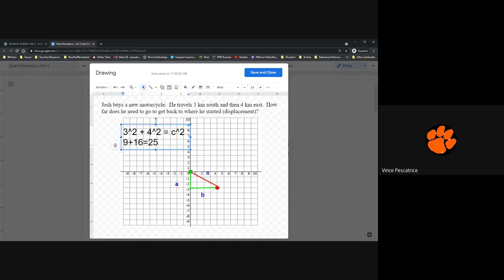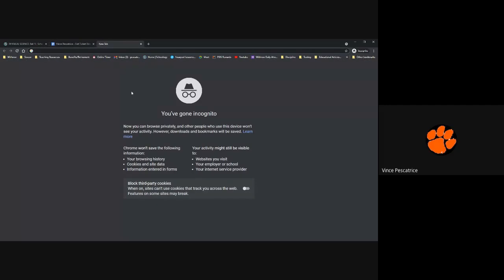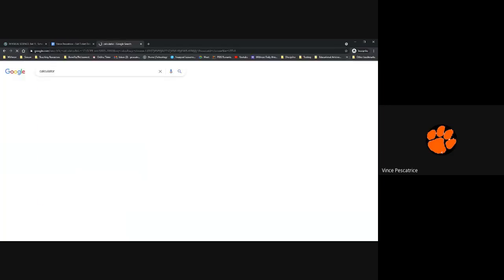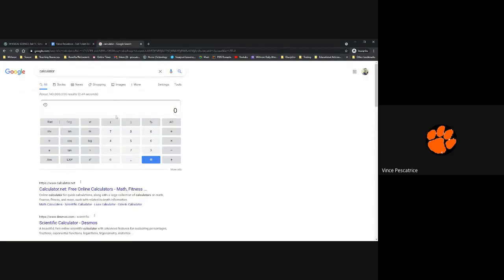If you take the square root of 25, you can do that over here in your Google calculator. So I'm going to use calculator. This is what the Google calculator looks like. The square root button is right here. It's underneath the log and next to the number 1. When you click it, you're going to get this little check looking thing. And inside those parentheses, that's where you want to put the number that you wind up with. So I wound up with 3 squared plus 4 squared, and that equals 9 plus 16, and that is 25.